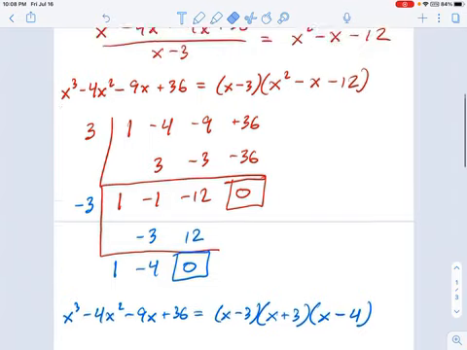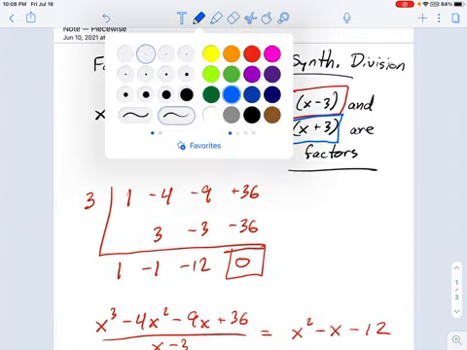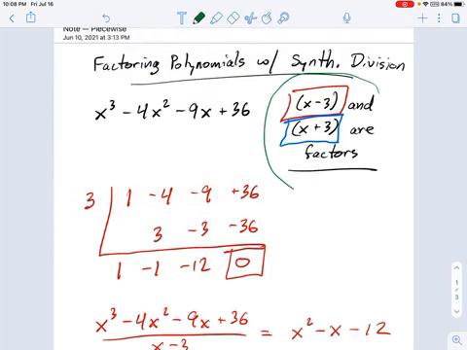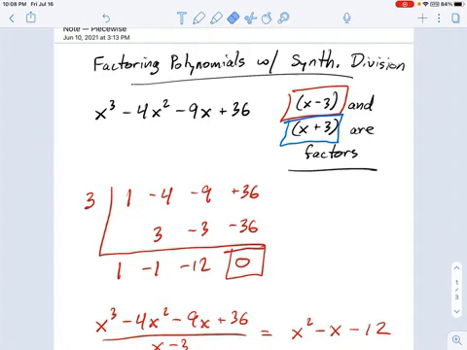Now, one last question you may have is, well, this is great if there's someone on a video telling you exactly what the factors are, right? But how do you know how to factor something if you don't know what some of the factors are? And that is a question we will get to later. You'll probably wish I never asked, but that's coming.